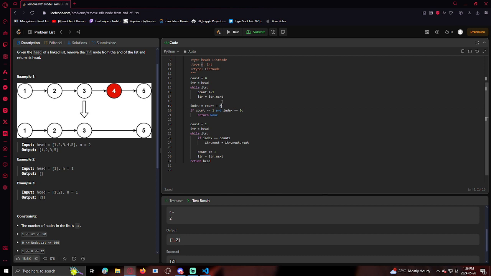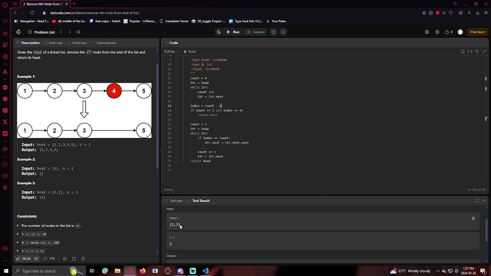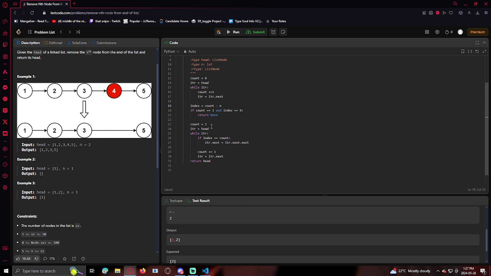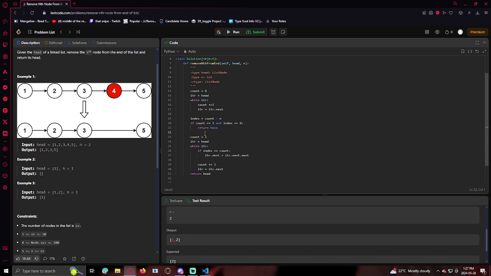So we'll say, okay, that should still be 0, right? Because if I have 2 and 2, then index is 0. And if index is equal to 0, count starts at 1, it'll never hit. But if I plus 1 to this, let's say index is equal to that, then it will never. So I think I just need a special case for when index is equal to 0. So yeah, I'll create a special case for if index equals 0.